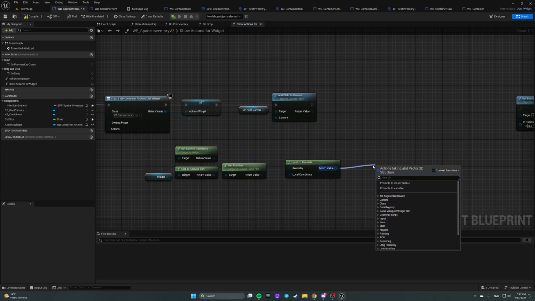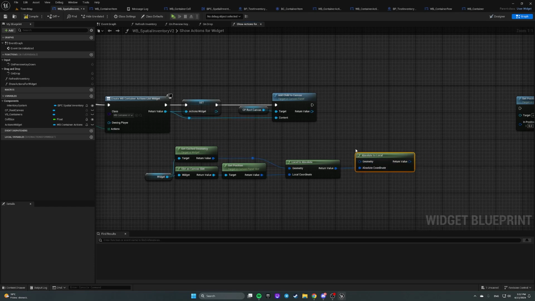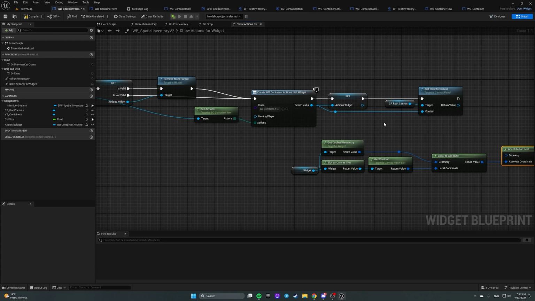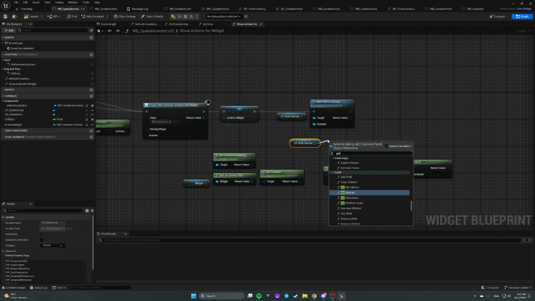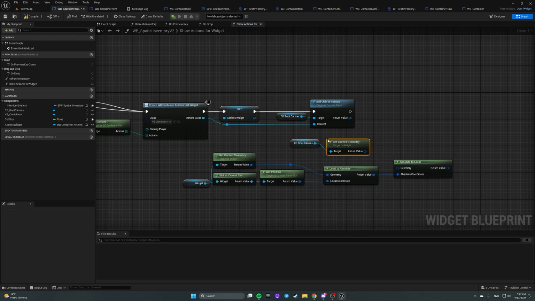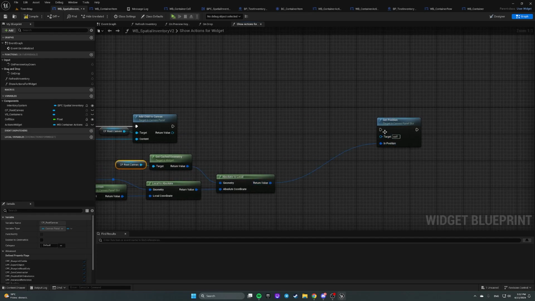And next we're gonna convert absolute to local, and geometry is gonna be the cached geometry of canvas panel root canvas. Let's get cached geometry, and this is gonna be the new position.